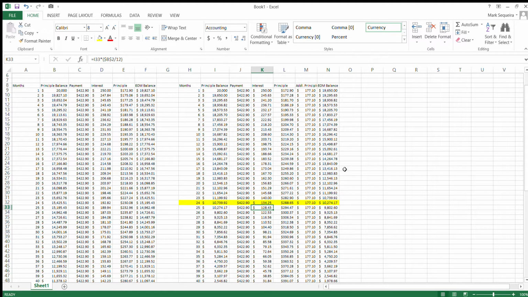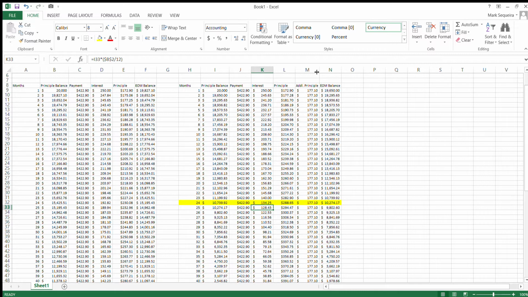But this is sort of what I wanted to show everyone. I've been asked before, how exactly are these rates calculated? How exactly do they determine how much of your payment goes to interest versus principal? And maybe we've all seen what our amortization schedules look like before. And maybe we wondered how they actually come up with these things. And this is how they do it.